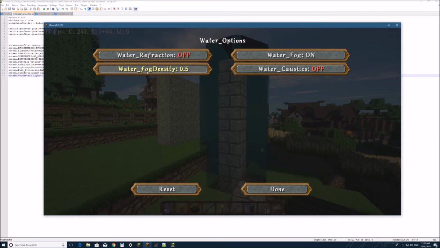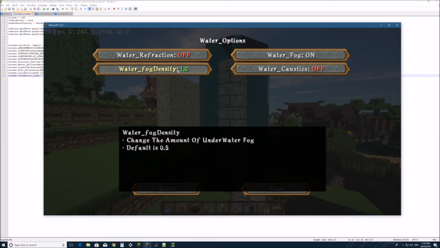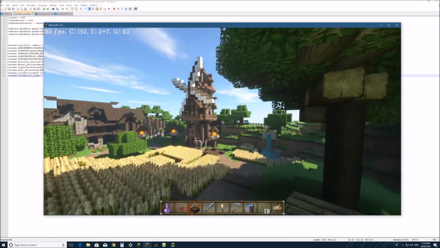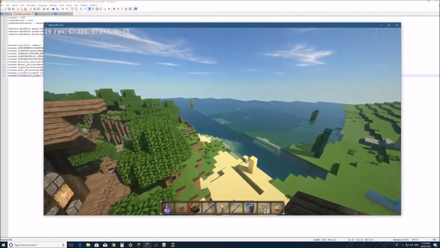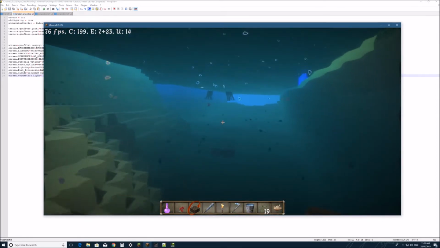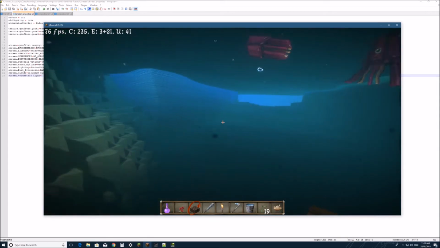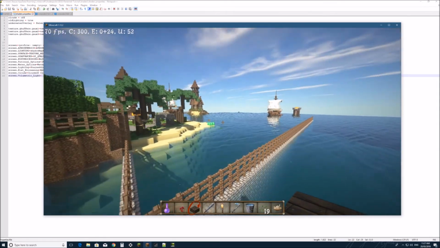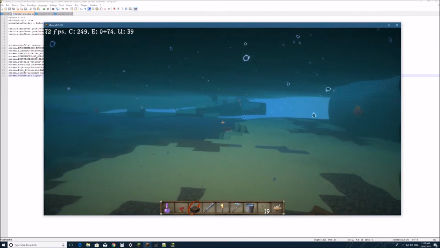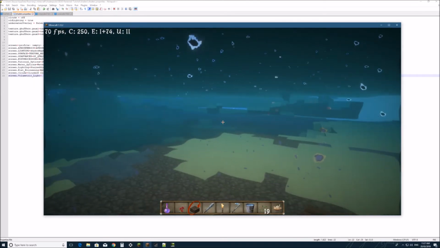There is also the water fog density. This is mainly for under the water. So we'll come over this way. Okay, this is with the lowest fog density.